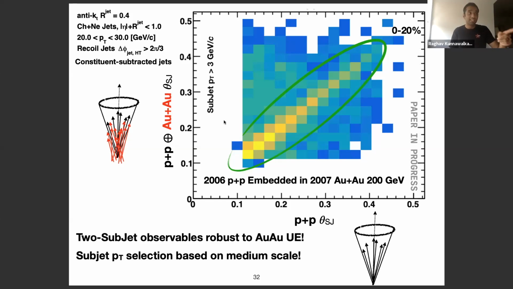But if you increase the subjet PT up to 3 GeV from nothing, you're only dropping around 15 to 20% in this case. So there is a kind of sculpting going on in your surviving population, but it is reduced. And also the fact that we can cut on an absolute PT scale can help in terms of calculations to understand that there's an actual subjet scale where I can start my integration from. So this subjet theta is now the observable on my plot.